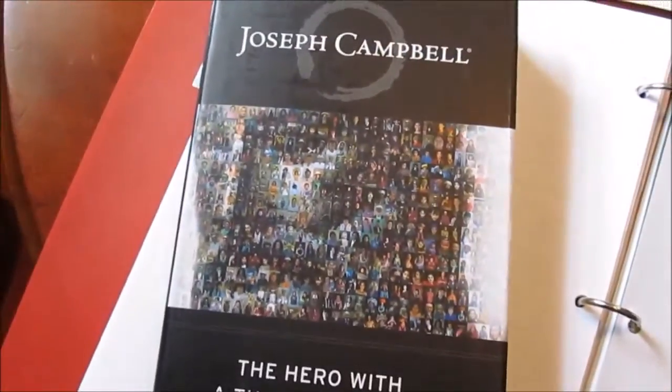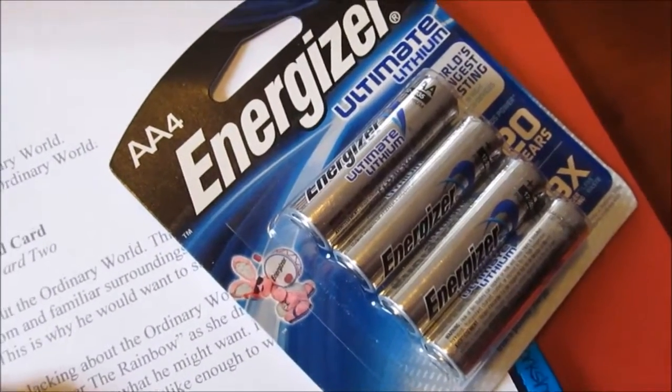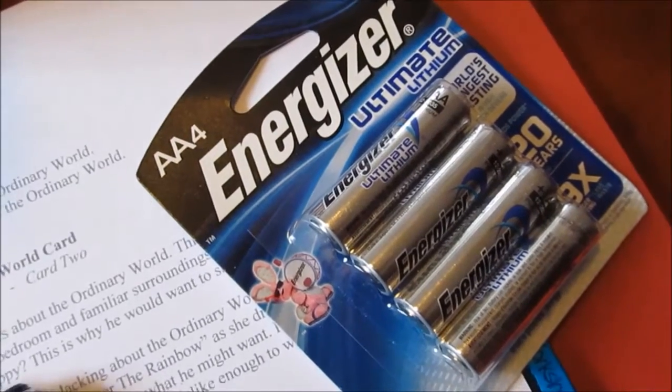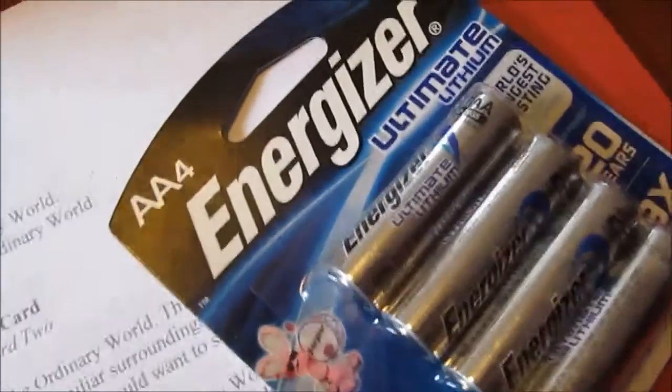The Writer's Journey by Christopher Vogler, Mythic Structure for Writers, 3rd Edition, and Joseph Campbell's The Hero with a Thousand Faces. Those books came in. My new batteries that are going to hopefully last longer because my rechargeable ones keep fading fast. As a matter of fact, my battery light says it needs to be charged now.